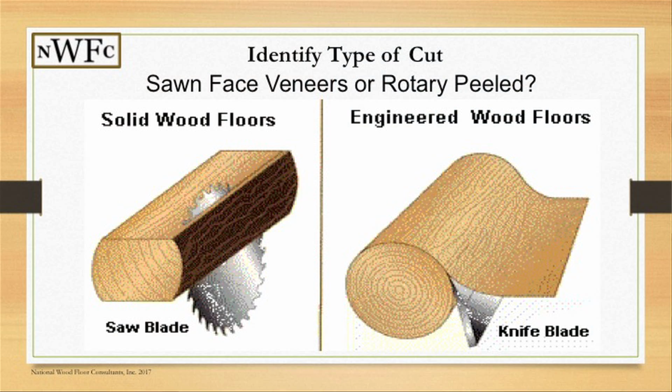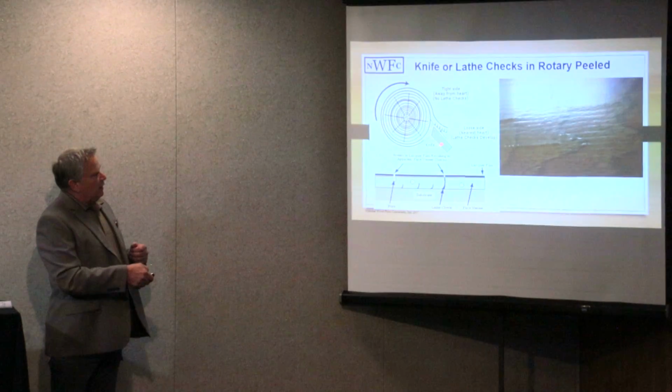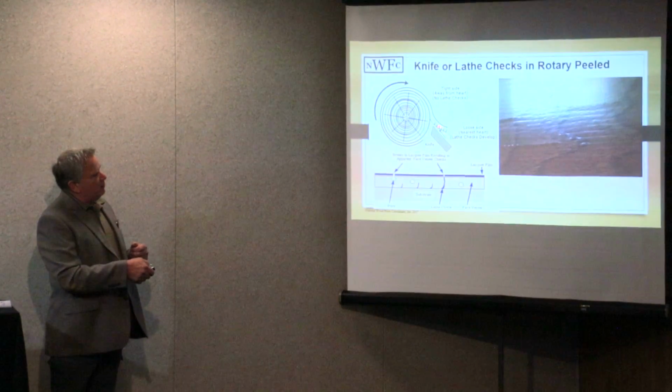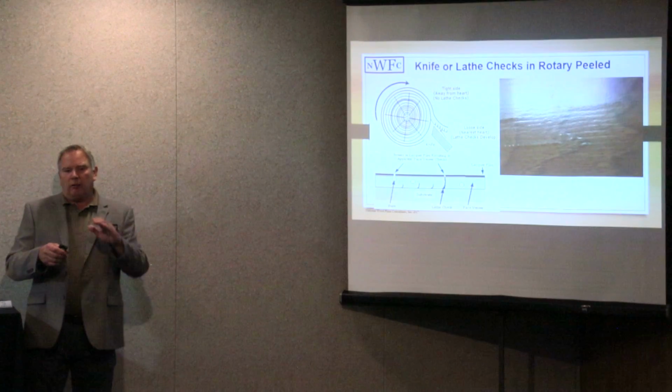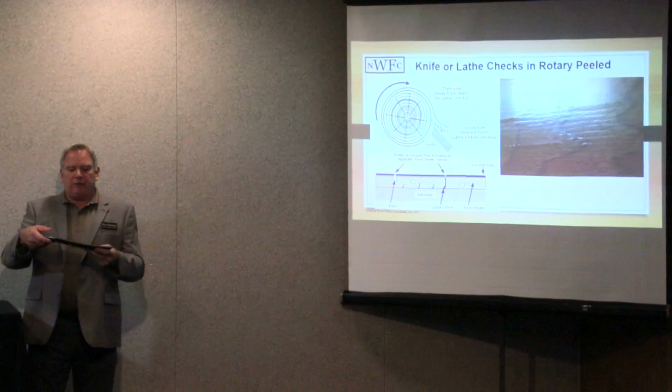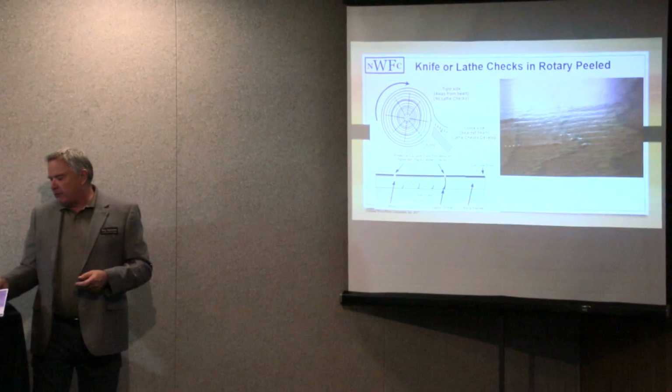So when we start, a simple one here is identifying the type of saw cuts. On the left is a sawn face, and here we have the engineered, a peeled face. Understanding the process, it's like a roll of paper towels: if we peel a paper towel off the roll, that's exactly what this knife blade is doing right here. You'll also see little tiny lathe checks on what is called the loose side, the underside of the material as it's being peeled off. It can't be helped, because when that material is coming off, it's being forced upward, creating that bend, and that's where you're getting the lathe checks from.